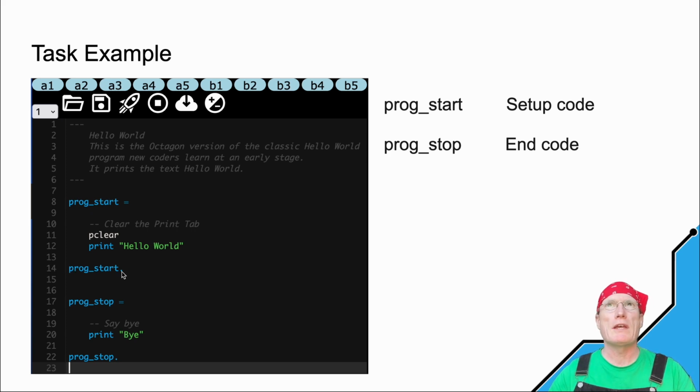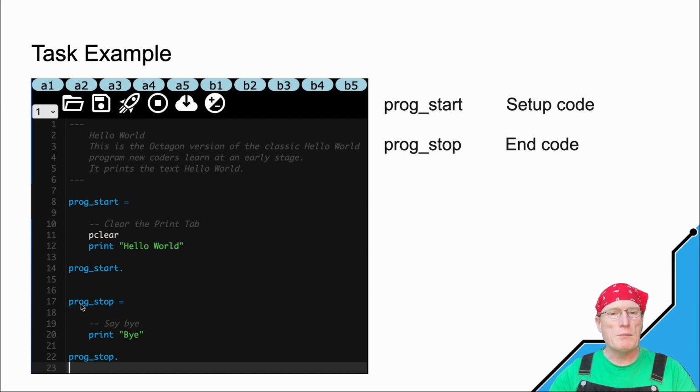So it's a bit like the English language. You end a sentence with a full stop. And then all the code that goes between the start and the finish is the code that the task runs. So whenever I call that task, it'll always run this code. And then when it gets to the end, it will just exit and do the next thing.